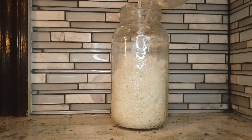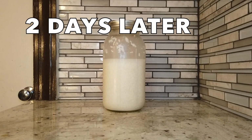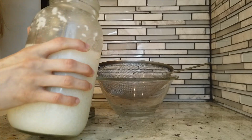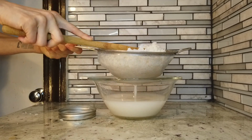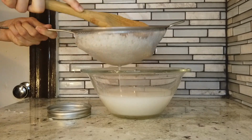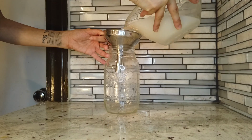After 4 to 7 days, add enough water to cover the rice. Right now, it's technically ready to drink, so you can strain it and serve it as is, or you can leave it overnight to develop a bit more. I left mine overnight and then stored it in the fridge for 2 days. When you're ready, just strain and serve. Afterwards, this will keep in the refrigerator for several months. Some have said up to a year.